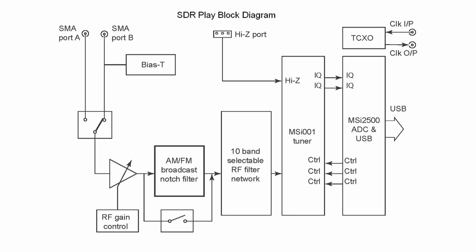That's what one looks like inside. You've got lots and lots of filtering. One of the things that these suffer with is overload from out-of-band signals. So if you don't provide a lot of filtering, they really struggle. So as well as controlling the gain very carefully, you've got lots of RF filtering before it gets to the receiver to try and keep all the spurious stuff out.